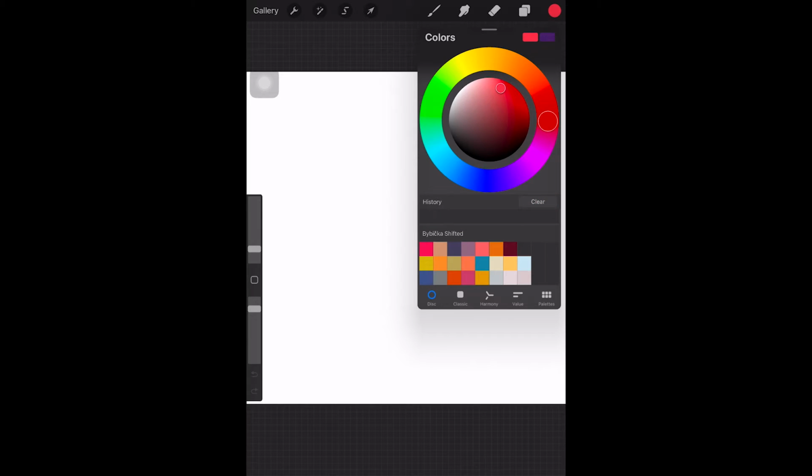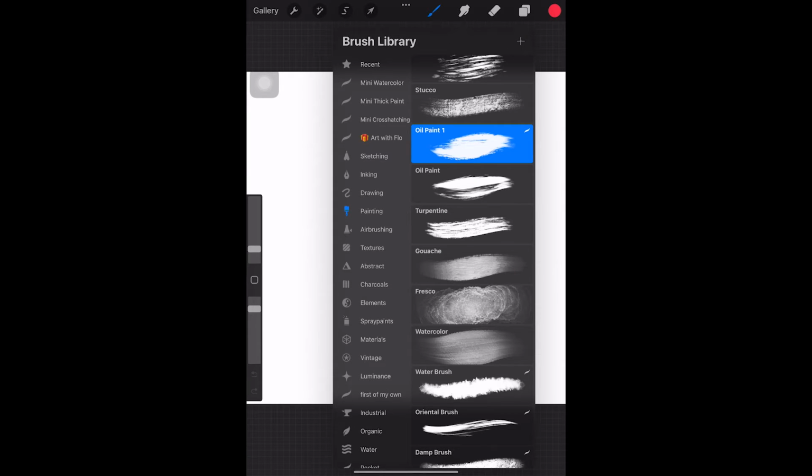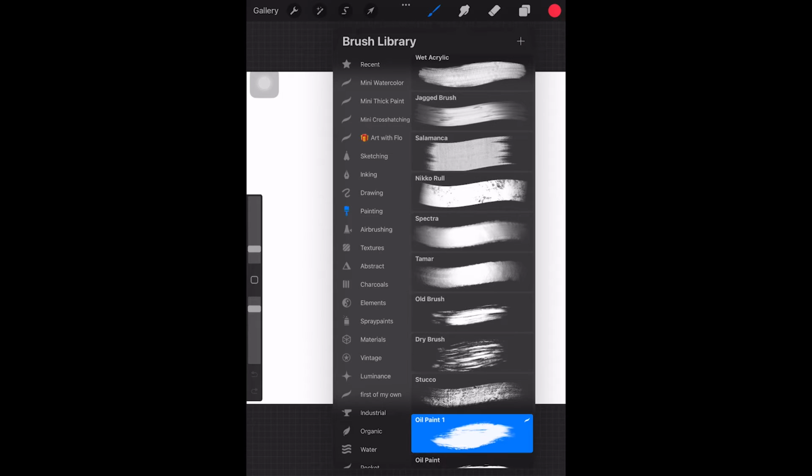The brush of my choice was in the painting section. It is called Nico Rull, and I set up the size and opacity. I chose 2 sizes and half opacity.